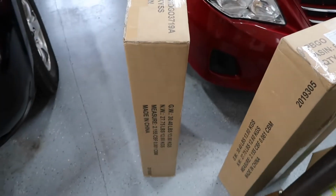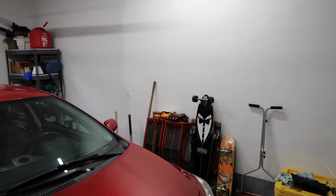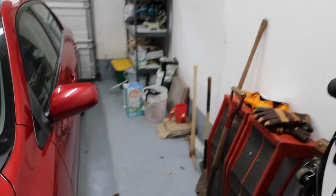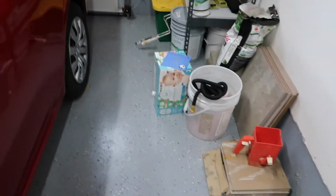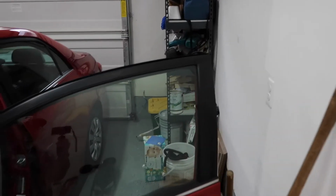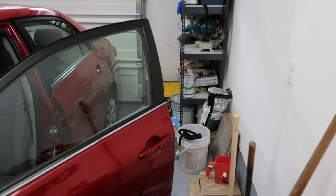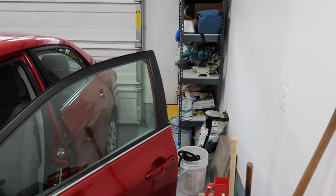So with that being said, the first part of this project is two Amazon Basics shelves. These shelves are dimensionally smaller, and one of the reasons for that is we want to still be able to open up the car doors without too much issue. Right now, as you can see, we have a good amount of space. And even with the shelves, you can see here, that's the door all the way open, so you can see it doesn't line up with the shelf, but the door on its first click is pretty darn close. So we didn't want to get shelves that were too deep, otherwise we just wouldn't be able to open the car doors in here very easily. And we definitely want to be able to do that.